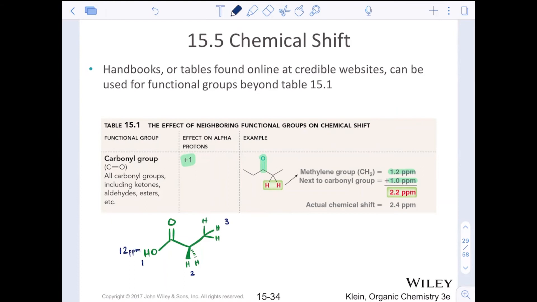Let's predict the chemical shifts. Typically, methylene groups are 1.2 ppm for their chemical shift baseline. We see that that methylene group is adjacent to a carbonyl. Notice that the oxygen of that carboxylic acid is not directly connected to the methylene group. The carbonyl is directly connected to that methylene group. So we will add 1 for the carbonyl group effect on our alpha protons, alpha being the first carbon adjacent to that functional group. So we would predict 2.2 ppm for this proton set.